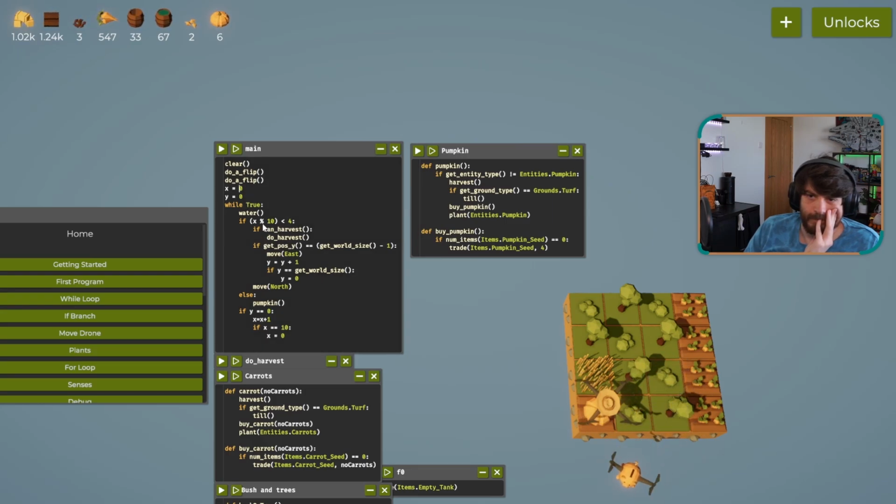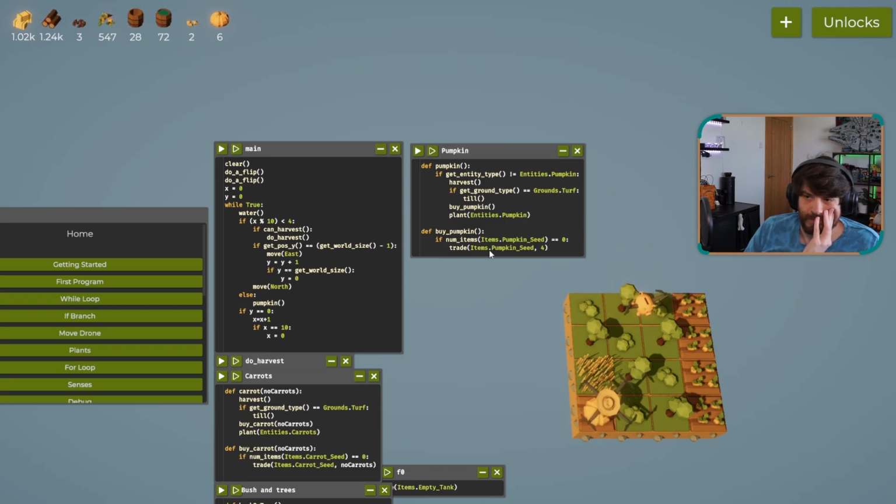X equals 0. Right, okay, so if it's mod 10, 2, 3, 4. Once it gets to the 4th round, that's on the same level as that. It should pumpkin. And then if it's pumpkining, if y equals 0.